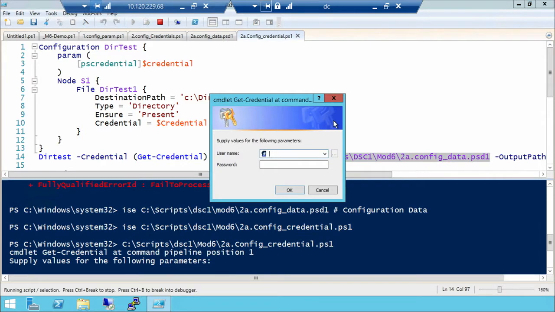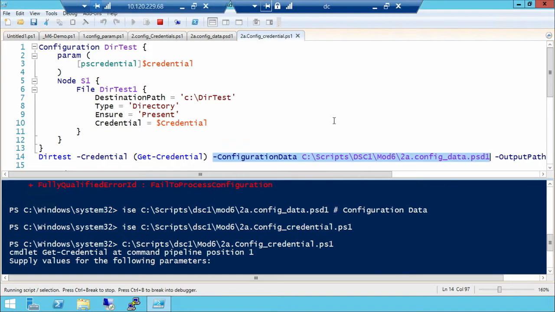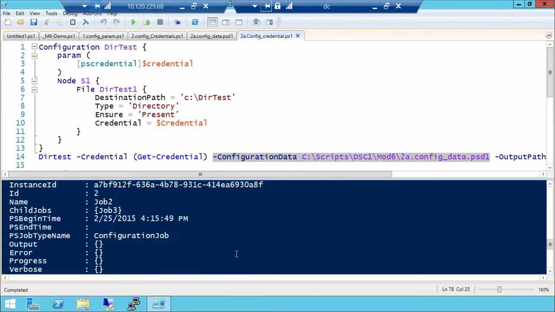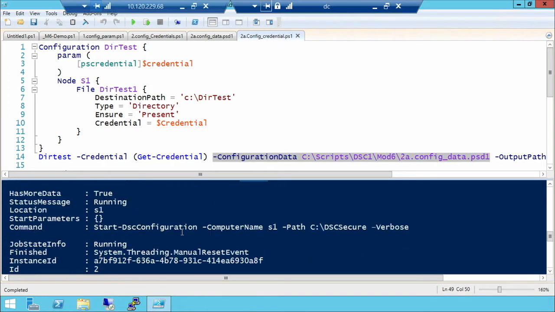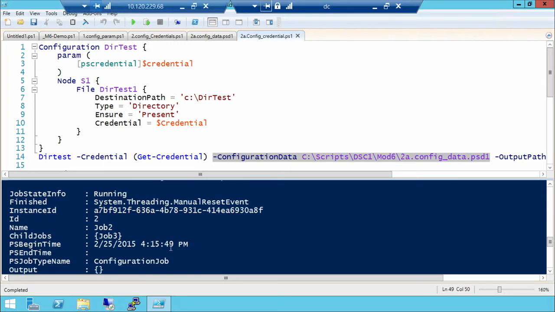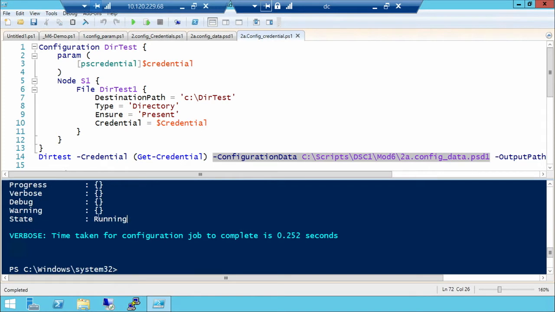Now that I think I have solved this problem, I'm going to go administrator, create a password, and it's going to come up and say, hey, I did it. I made your little MOF for you. I hope you're happy. And then I sent the configuration out with start DSC configuration, and I set everything, it worked perfectly, your state's now running, you got exactly what you wanted. And you probably realize what just happened.